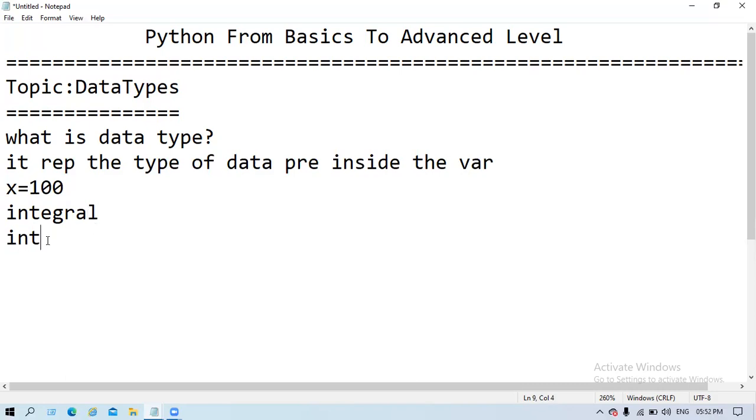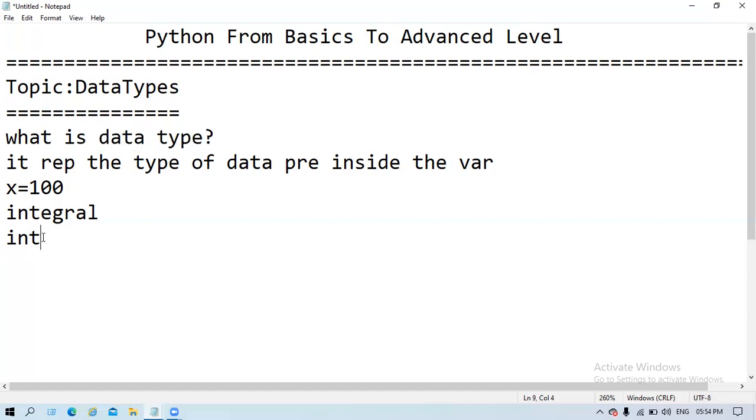So with the help of this example, you will get clarity regarding what a data type is. Here, the int data type represents that 100 is an integral value. So the int data type represents the type of data present inside this variable, which is called a data type. I am hoping that you got some clarity on what a data type is.